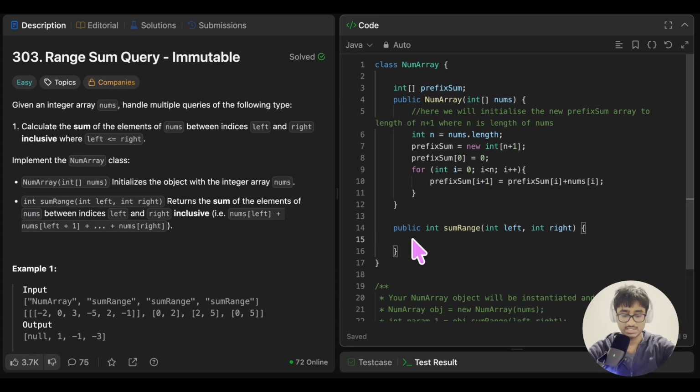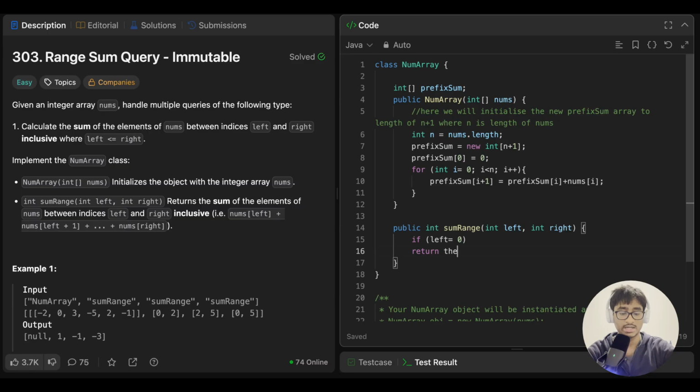And now we just return the sum. So what we do is, if our left pointer is at the 0th index, we simply return the value of the right pointer, or rather right plus 1, because we had shifted all our elements in the new prefix sum array to the right.